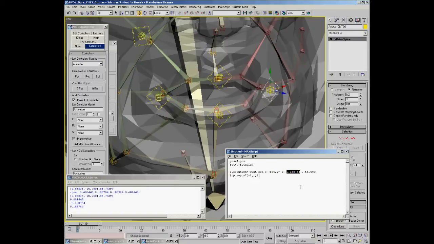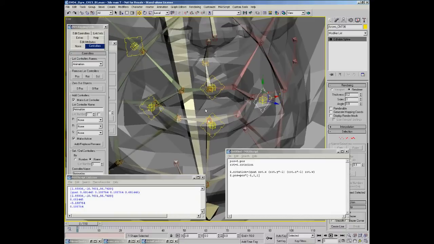I'm going to do the exact same for the z, so rot dot z times -1, and that will flip over the value. And of course the last one is rot dot w, believe it or not, which actually gives us the final value in that rotation. So what we can do now is do this as a two-step thing.